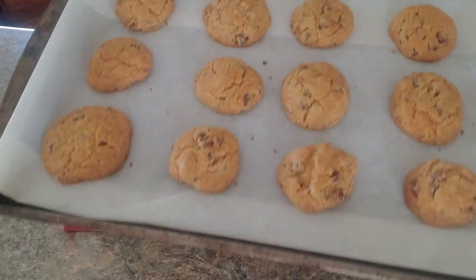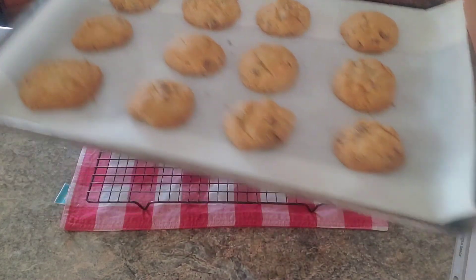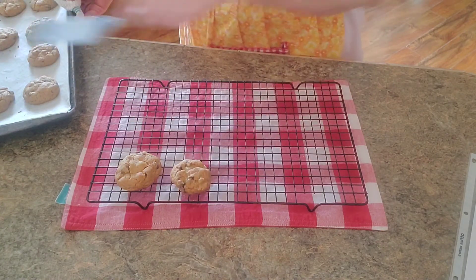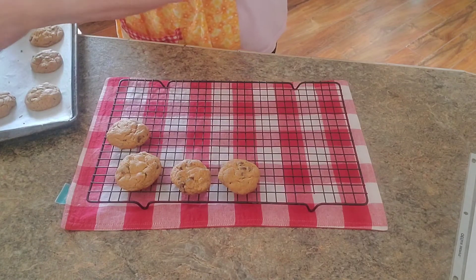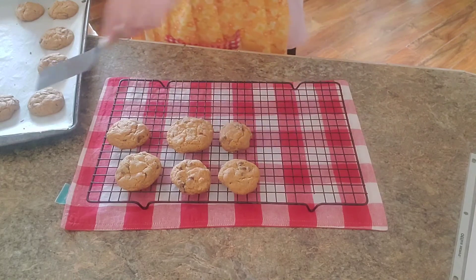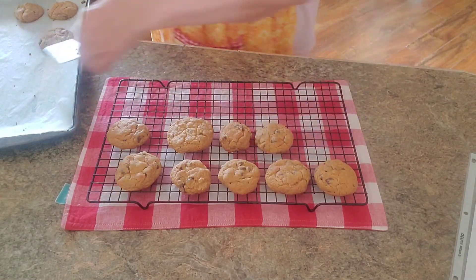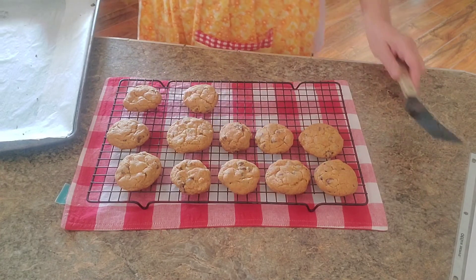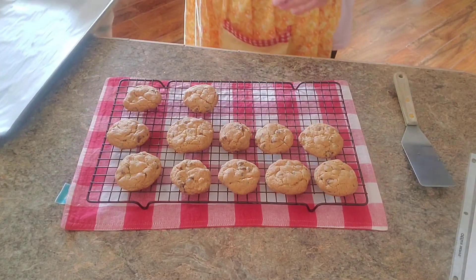Okay, here they are right out of the oven. You don't want to overbake these cookies — you want them to be pretty soft to the touch, because these are a nice chewy cookie. They are delicious. Best chocolate chip recipe I think I've ever had, and I mean it. My sister used to bake these for us all the time at Christmas and other holidays, and the kids just loved them. She made them one time for my Thanksgiving and even kids who weren't relatives absolutely loved these cookies.